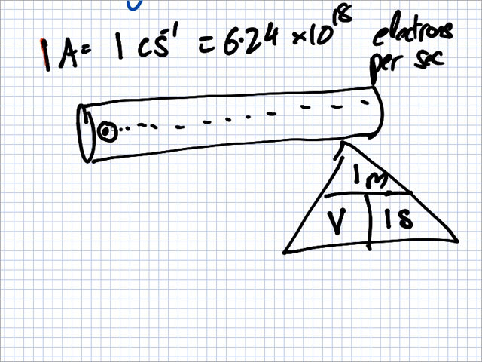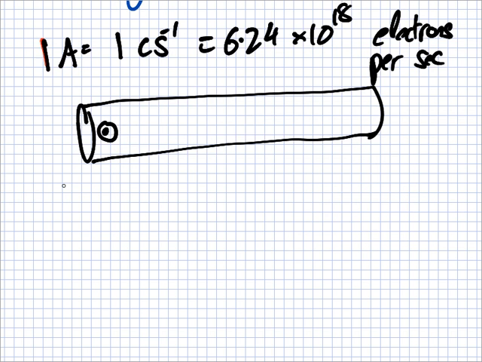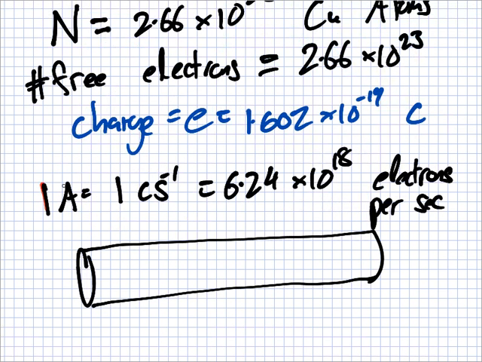So if 1 electron has to travel through 1 meter in 1 second, you can work out what the V is. It's 1 over 1, isn't it? No, I've done something wrong there, sorry. I'm thinking about this the wrong way, apologies. Oh, I made this question too hard, didn't I?